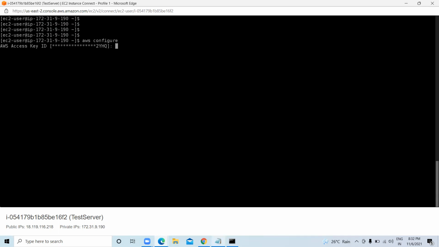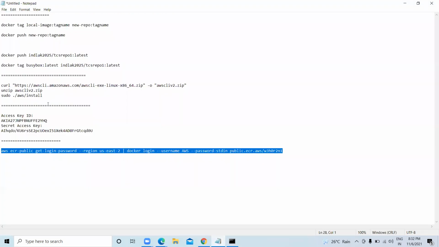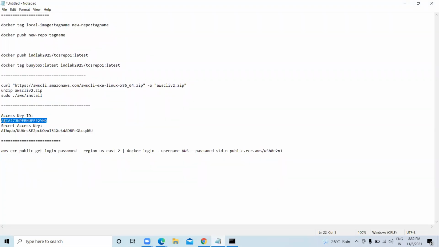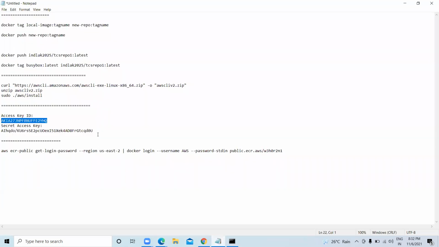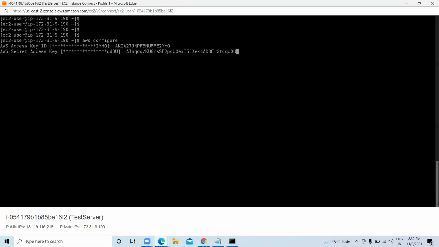Enter your access key ID. After rebooting, authenticate again. Enter the key name. Yes, US East 2, right? And then the region, yeah, correct.